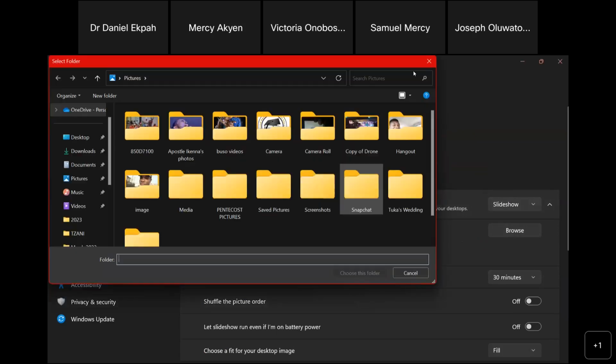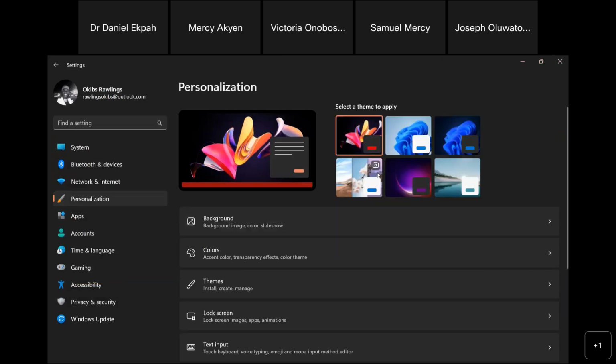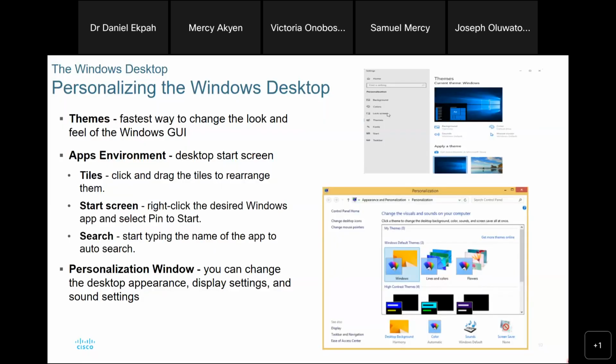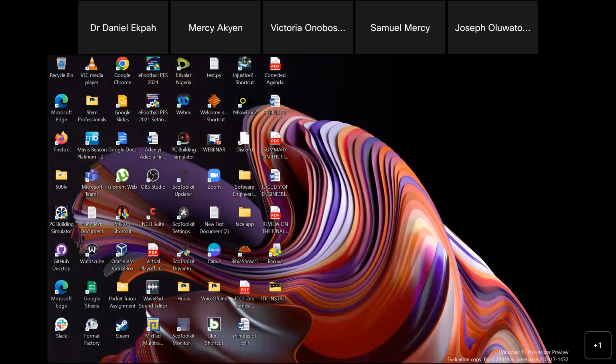So let me just close this back. So you can see change picture every 30 minutes. Let me just quickly use one, okay, I think this one should have that. So you can go to the next desktop background if I don't want to have that one. So that's how the slideshow works.